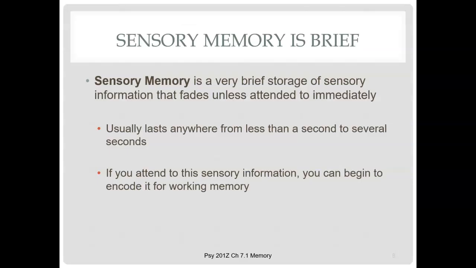Sensory memory is a very brief storage of sensory information that fades unless attended to immediately. It usually lasts anywhere from less than a second to several seconds. It's incredibly brief. If you attend to this sensory information, you can begin to encode it for working memory. You have less than a couple seconds to attend to sensory information and take it to working memory, or to just let it float away.